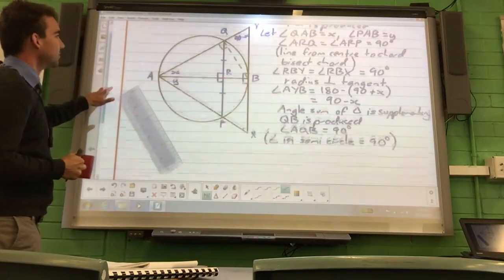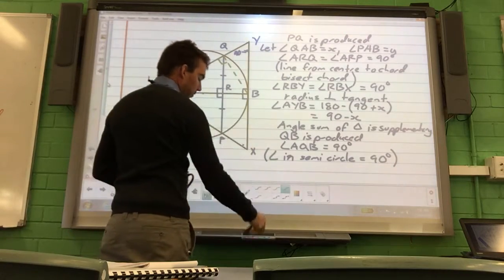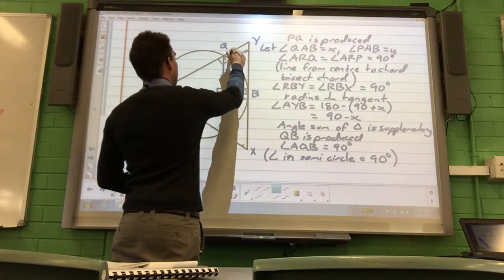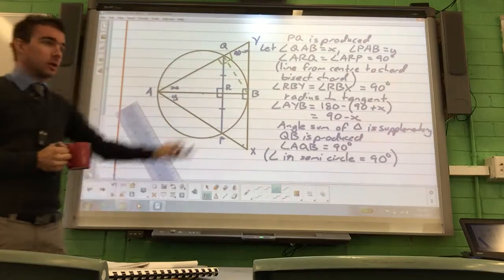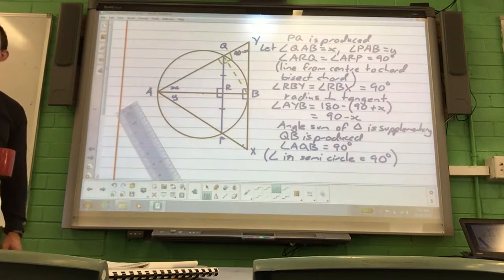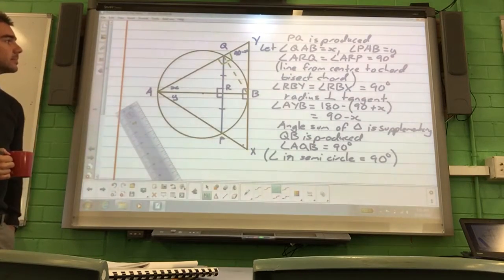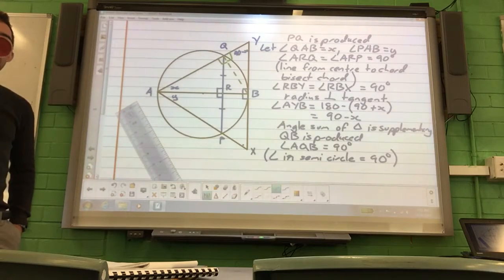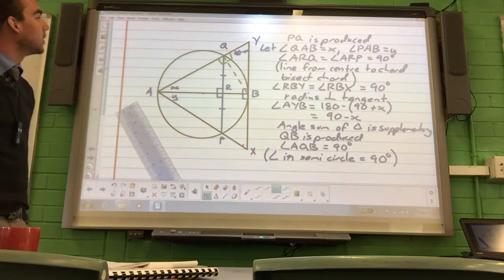Right. So can we now see trivially that this is also going to be a right angle here? Okay, because the angle is on a straight line. Right. Now, can you all now see that there is a triangle QYB with two known angles, and we can get the other one now? In other words, the angle down here. So what's the angle YBQ in terms of x?